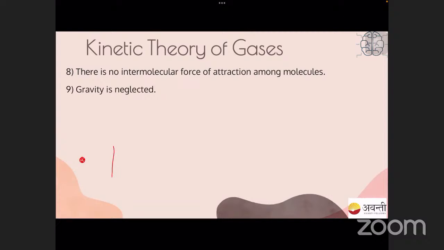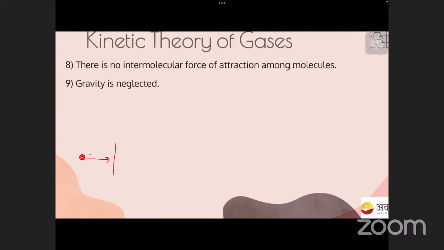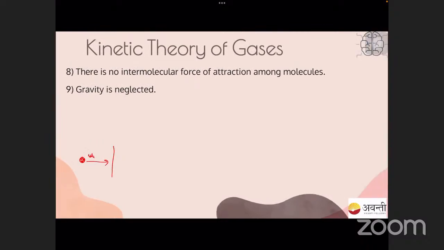First thing, there are molecules in the container, yes or no? All are the same, they'll have the same properties. Now, each molecule also has a certain velocity, right? These molecules will be moving here and there. Due to that, collisions will happen, collisions with molecules as well as collisions with walls. Now, what we consider here is that these collisions are elastic collisions.